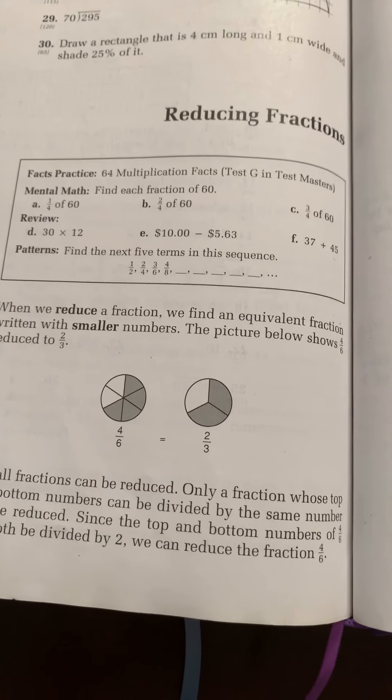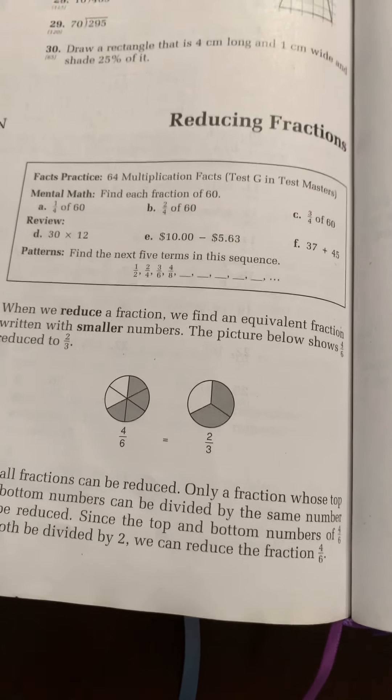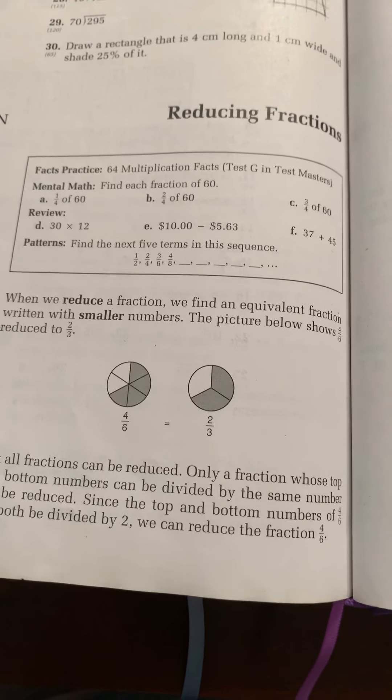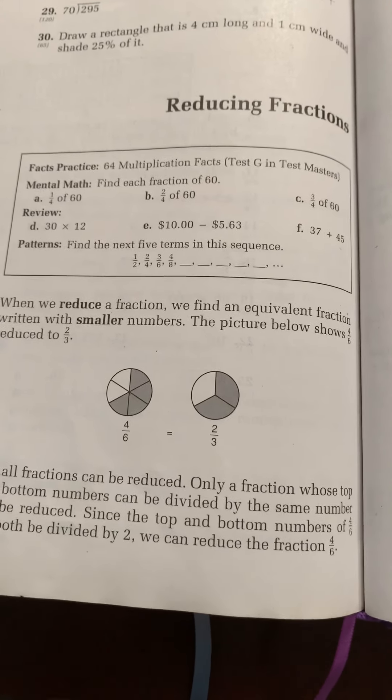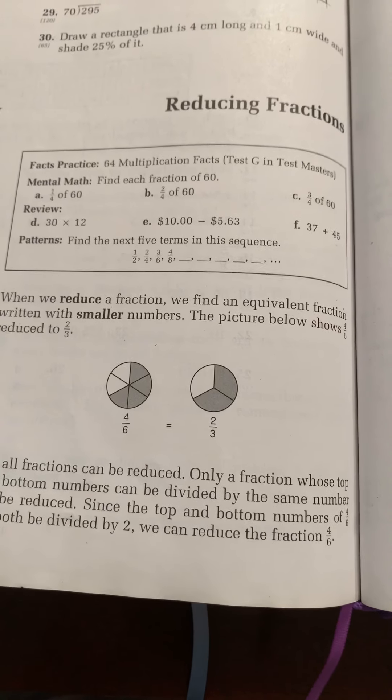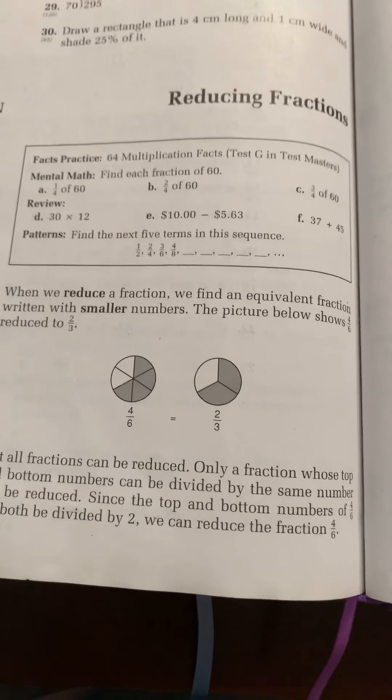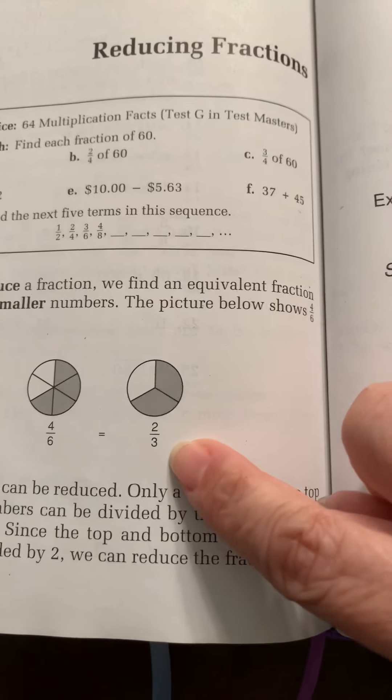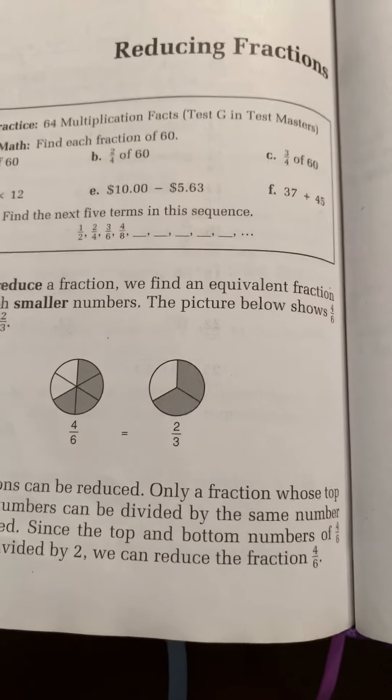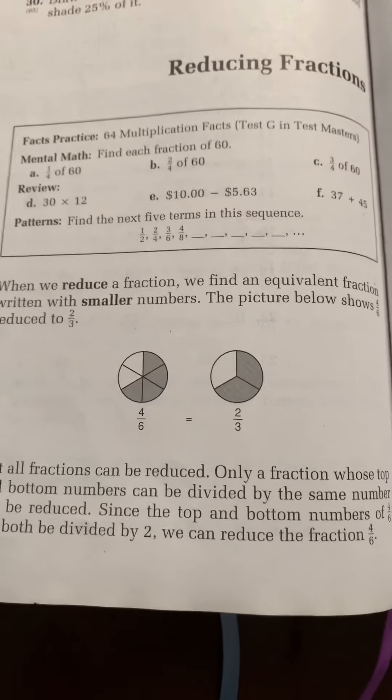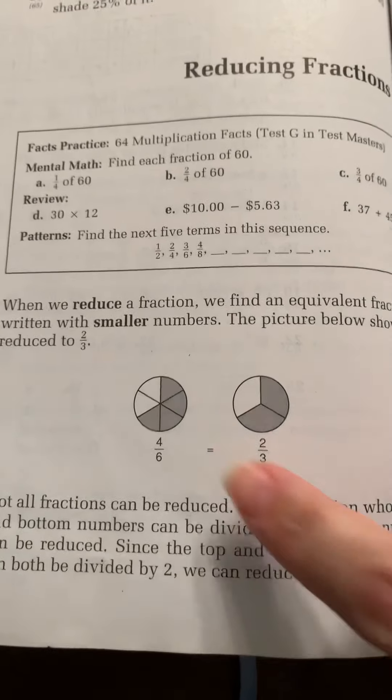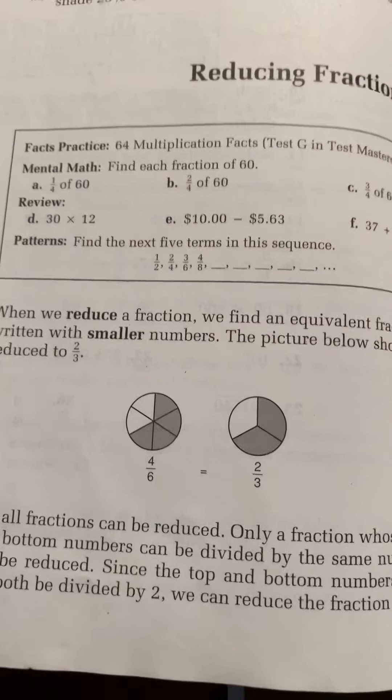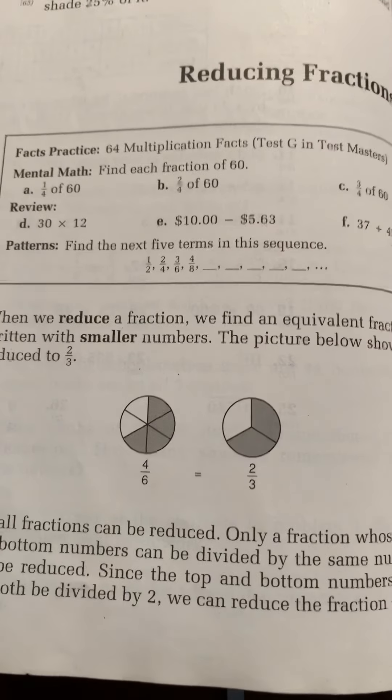They don't have to be prime numbers, but if they are composite, they have to have the same factor. So that's probably a little more clear. If they either have to be down to the prime numbers, like two and three are both prime numbers, or if they are composite numbers, which these two are composite, but they both share the factor two, that's why they can be reduced.